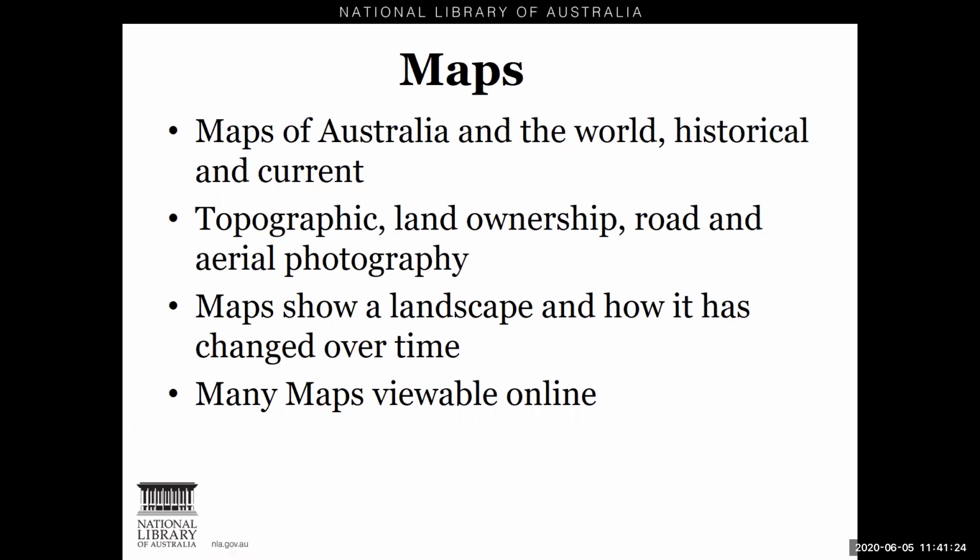So maps give us a complete picture of the layout of a landscape and how people have lived on the land. They give a sense of place to a story and give us a physical way to show that place. So many of our maps in our collection are fully digitized online and can be downloaded from Trove. The different maps we'll be talking about are all covered in more depth in our online research guides as well. So if you're having difficulties finding relevant maps in our collection or just want to understand them a bit better, then they are an excellent resource to go to.